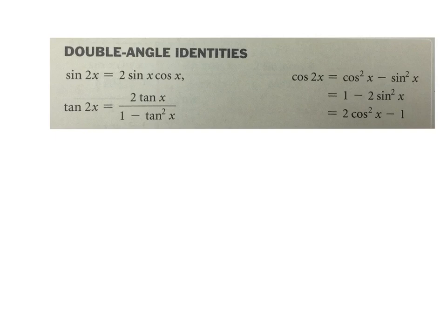All right, last set of identities here. These are called double angle, so make sure you get those down real quick. The one weird thing about this is that sine has one formula: sine of 2x is 2 sine x cosine x. There's one formula for tangent 2x, but for cosine 2x, you have 3 options. That's basically because cosine squared minus sine squared is the main one. You can always substitute 1 minus sine squared for cosine squared, or 1 minus cosine squared for sine squared, and that's what gives you the other options. I'll show you that in class if you're really interested in knowing where those come from. But our basic thing is we're just going to use them to do some things.